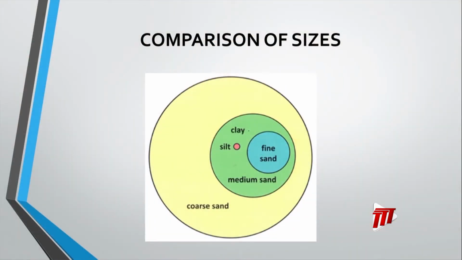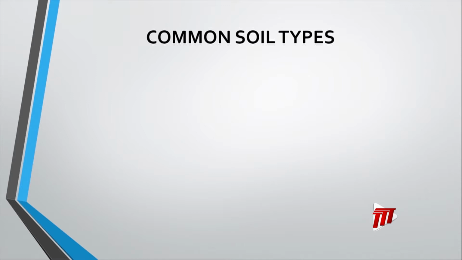So again, just to review, these are comparisons of the sizes of the particles themselves. And just to remind you all, we have coarse sand, medium sand, and fine sand. Those are three smaller categories of the types of sand particles you may find in a soil type. Right, so those are the particles. So when these come together, we would actually have soil type, because we may not find only one, or we may. It depends on where we locate it and the source where we find it.